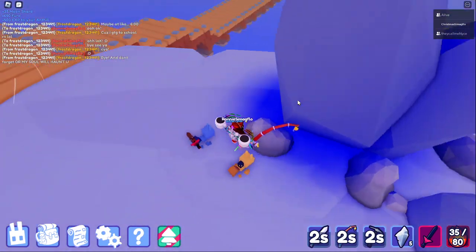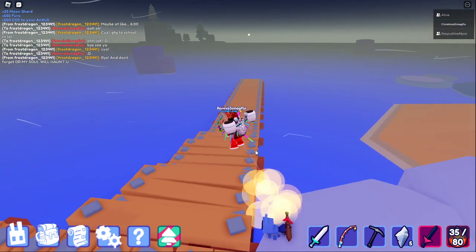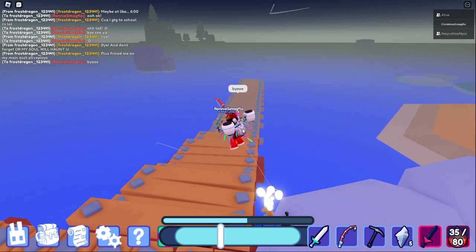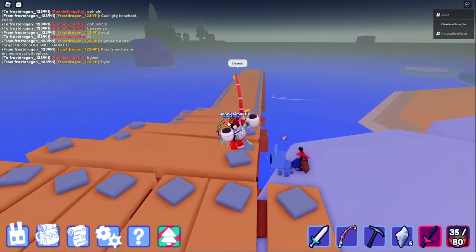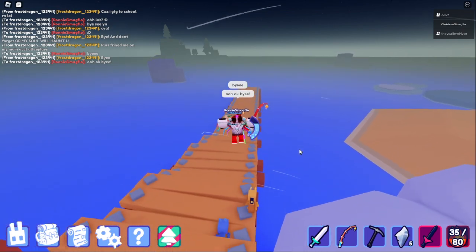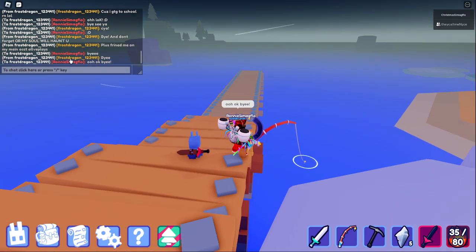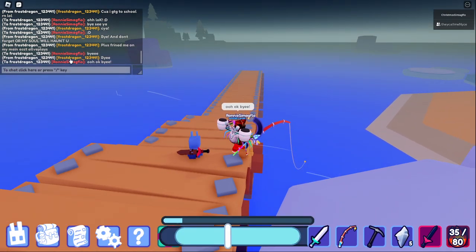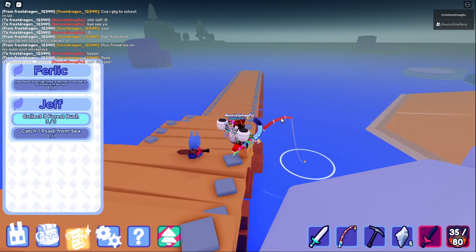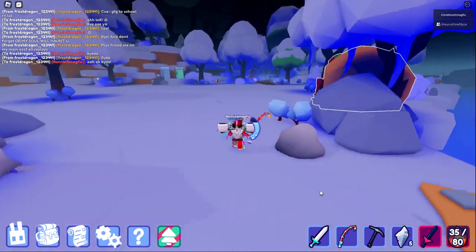Okay, let's just mine these real quick. You know what? Let's just fish. And see what we will get. Oh, I am floating now. Bye. Plus, friend me on my main, Alv Plays. Wait, you have a main account? Ooh, okay, bye. Okay, I'm just going to friend her soon. I didn't know she had a main account, and this was her alt. Okay, it's called Alv Plays. Oh, this is easy to catch. Okay, there we go. I just completed a quest. Now let's go to Jeff.